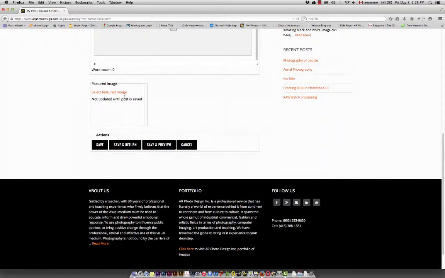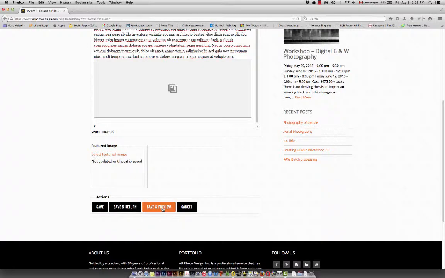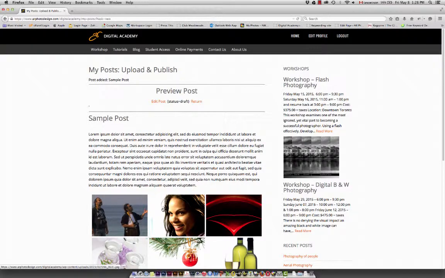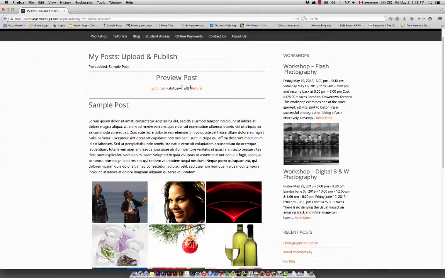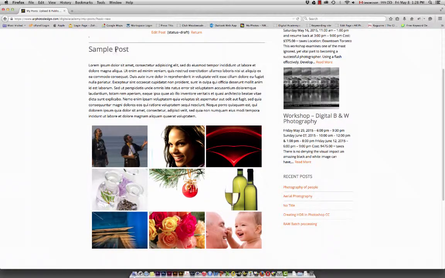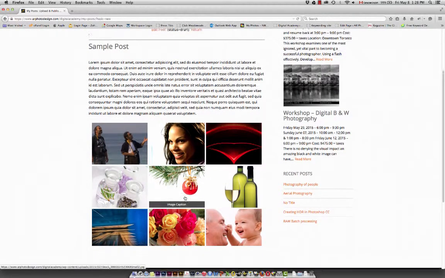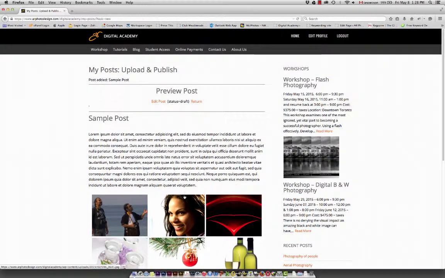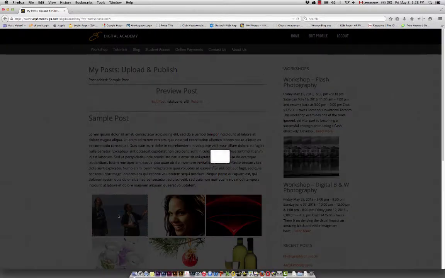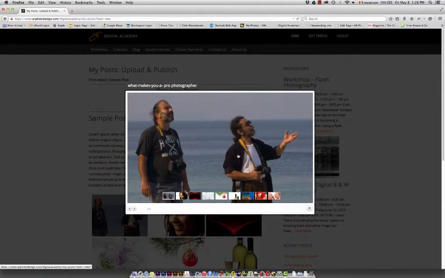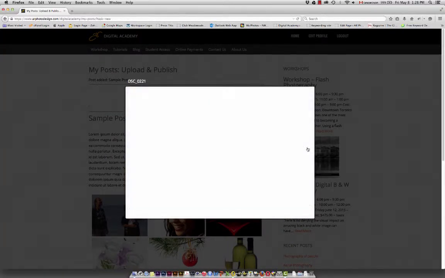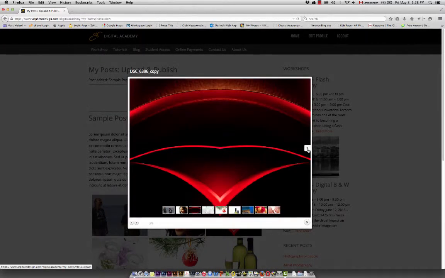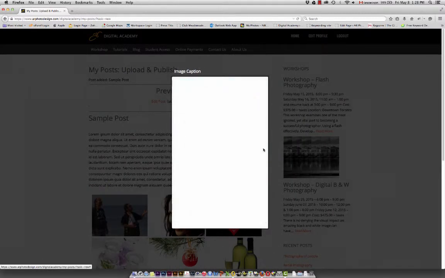Once I am done with it, the smart thing to do would be to say save and preview. Since it is a draft, I'm not actually going to be publishing it online. Aha! So notice when I clicked on preview, it says, okay, this is the status, sample post, which is the title, and this is how the images appear over here. So if I now watch what happens, if I click on any one image, this is what I meant by creating a gallery. So it's a very convenient way of showing images one after the other in a gallery format.